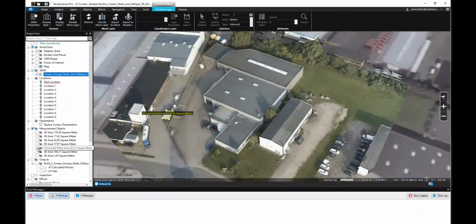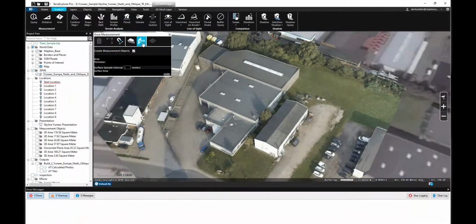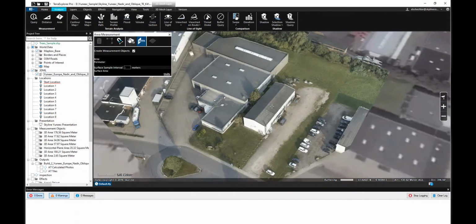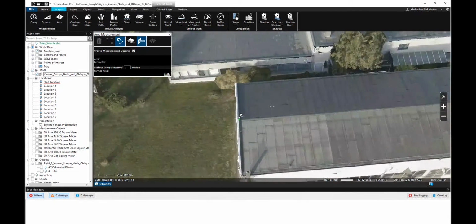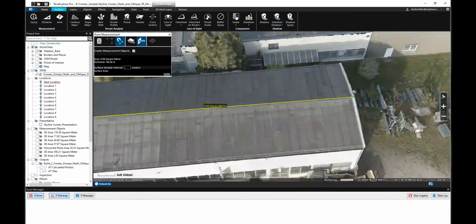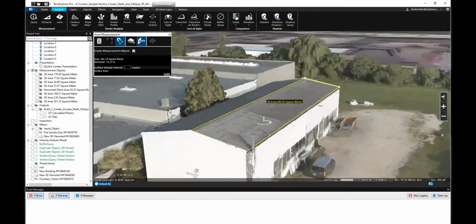And just to demonstrate the measuring capability, when you measure an area, it can either be an arbitrary plane, so let's say a slope, or you could do it on a horizontal plane, and then it assumes that it's a planar feature, not necessarily a sloped feature. We also have the option to snap to the mesh so that it's easier to mark corners. So you see over here, I can use the snapping tool and then snap to the edges of the roof. And there's the 3D measurement for that 3D area.